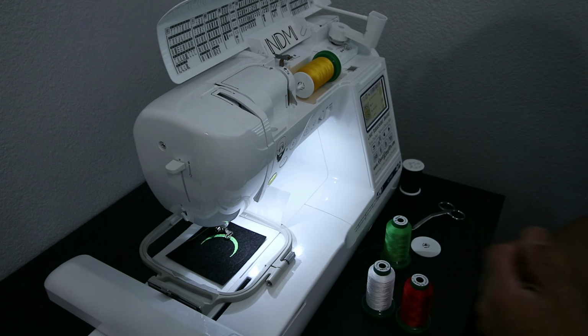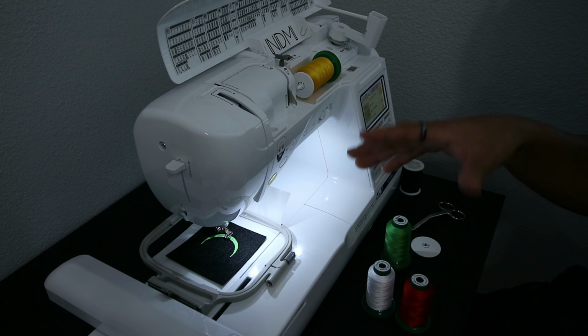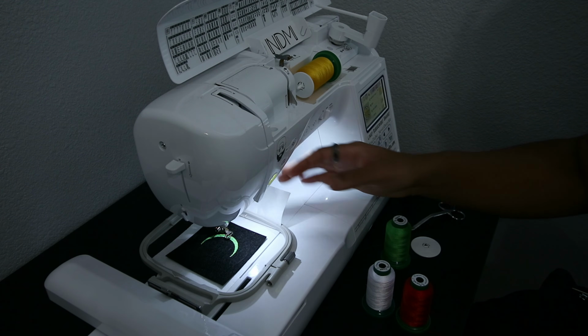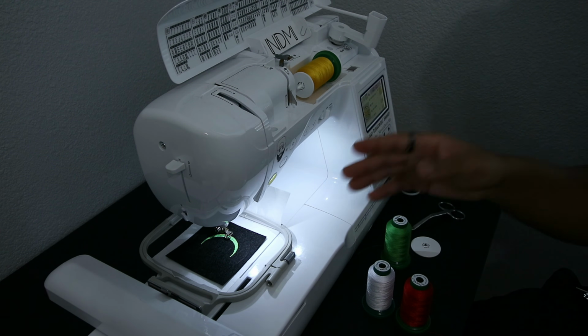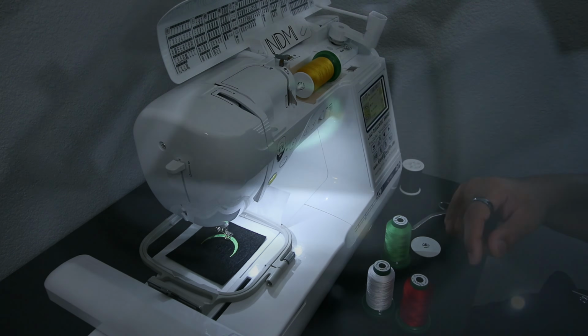So it doesn't matter if your design has 10 colors, 20 colors, whatever. It is going to be harder on a single needle machine, but the machine should always stop and tell you what color is next, and you go ahead and make the adjustment and then press continue and it'll go ahead and do that color. It's asking now for, yeah, the color we put in. It's going to do the whole background in gold/yellow.